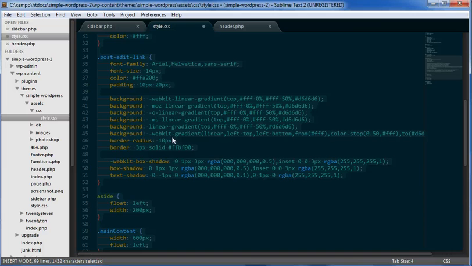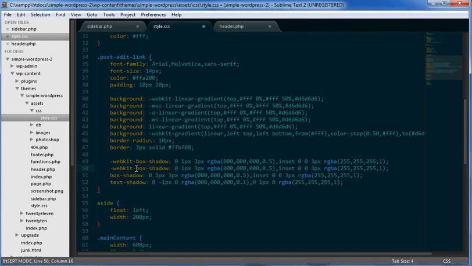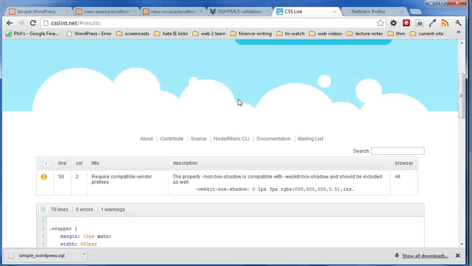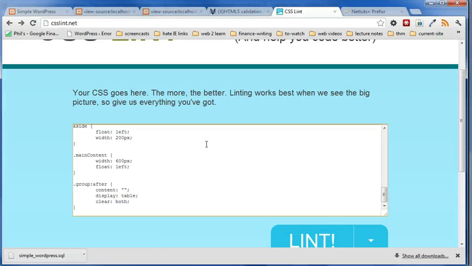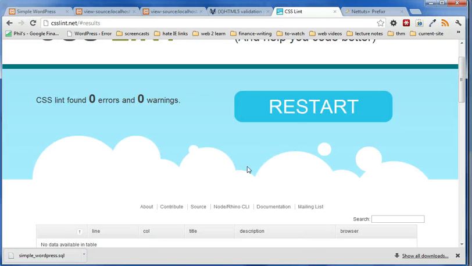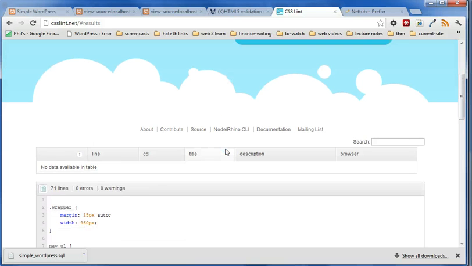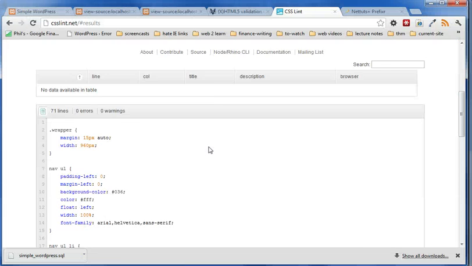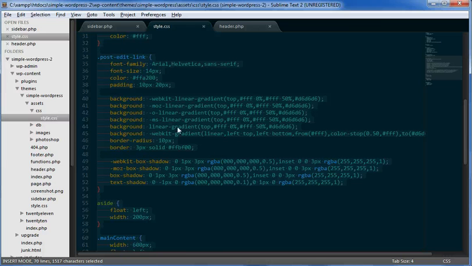So if I really want this thing to work, Control Shift D makes a duplicate, and then I say, hey, okay, I have that, save it, copy it, drop it back in here, restart, Control A, Control V, lint. Now I got 0 errors and 0 warnings, and that's great. And so by using CSS lint, sometimes it gives us things we don't have to change, but it's a good way if you do that and validate your HTML5.